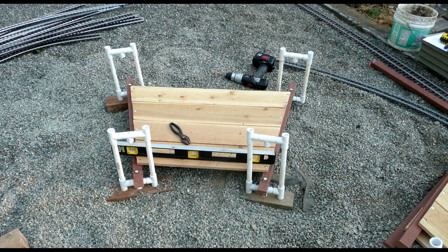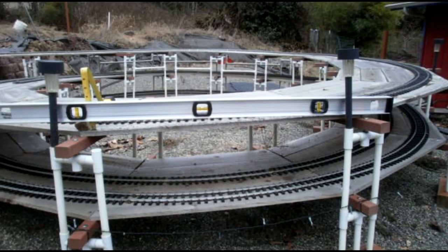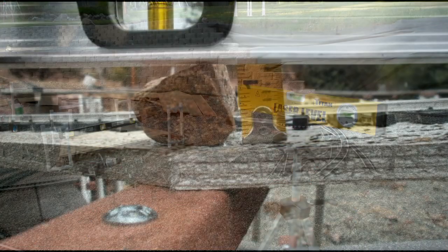Next came the hard job — the math. Each wedge section had to be raised on the uphill end a certain amount so I would end up at the top of the next terrace. I used a laser level to do my original grade work and to make sure that at each step along the way I was getting the correct elevation. Thank God for my semi-surveyor training while I was in the US Coast and Geodetic Survey.